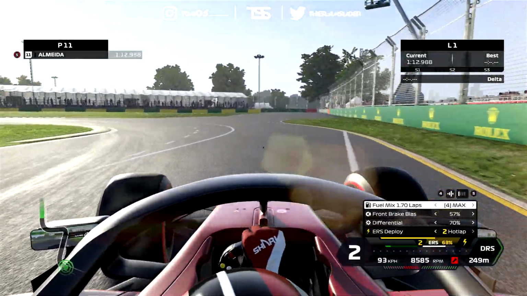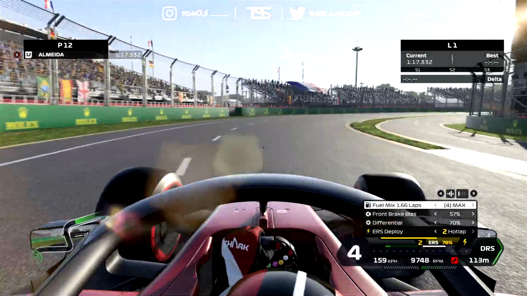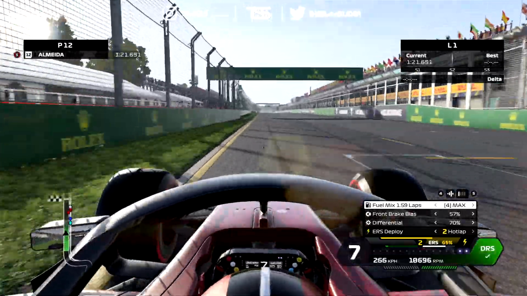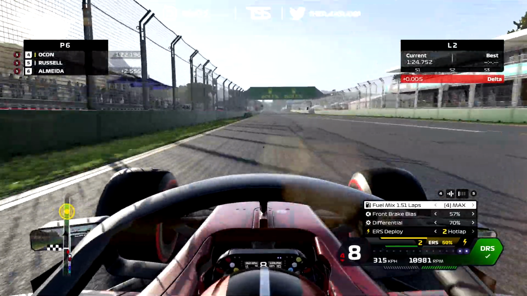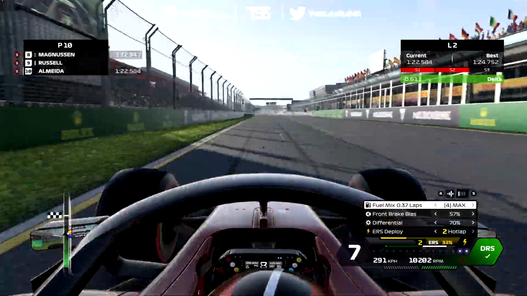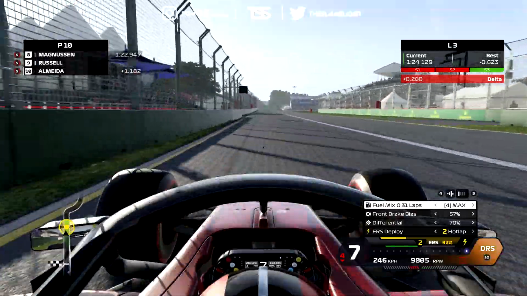But here we are in qualifying. It's been very messy already, because you don't have that talking between David Croft and Anthony Davidson. So that was really good from Codemasters, because I was a little bit tired of those pre-qualifying conversations. So it just gets you straight into qualifying. So here we are in Q1. We're probably going to be knocked out because this car doesn't have the pace for sure.